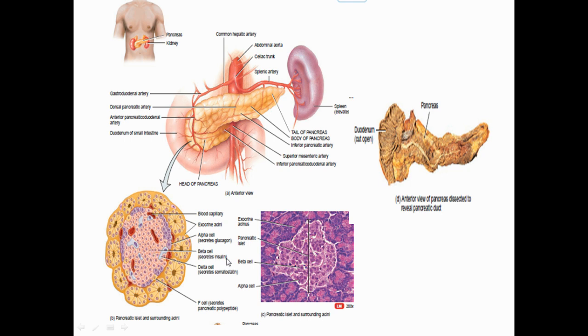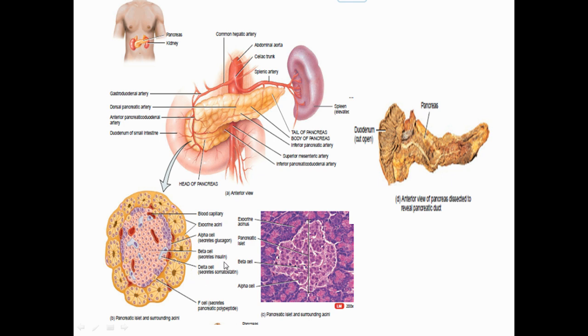They secrete insulin. The beta cells are otherwise called B cells. A cells, B cells, and the third one is called the delta cells, or the D cells. So this constitutes about 7% of the islet cells. So 17% alpha, 70% beta, and 7% delta cells or D cells. You can see the cells, one here, one is present here, and one is present here and here. They are called the delta cells. What do they secrete? They secrete somatostatin.